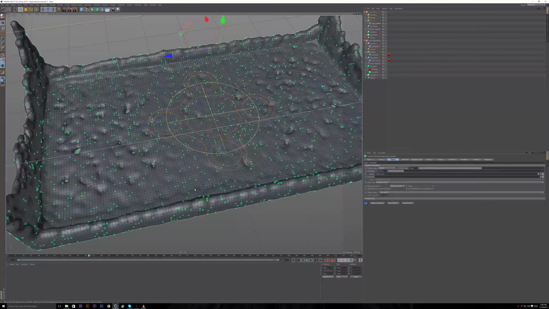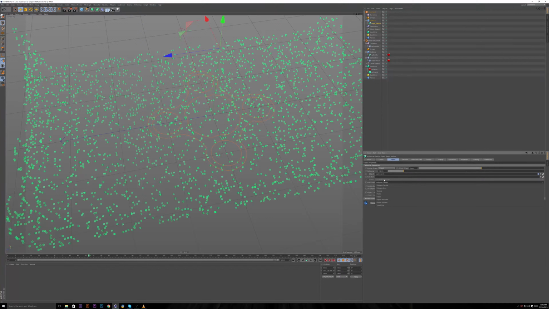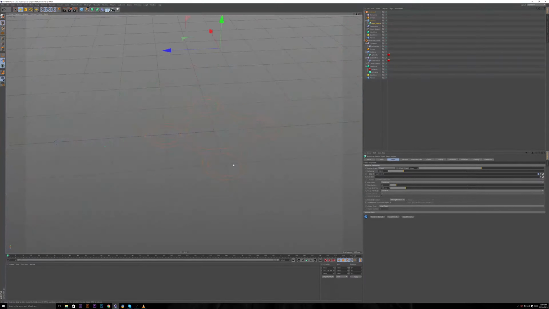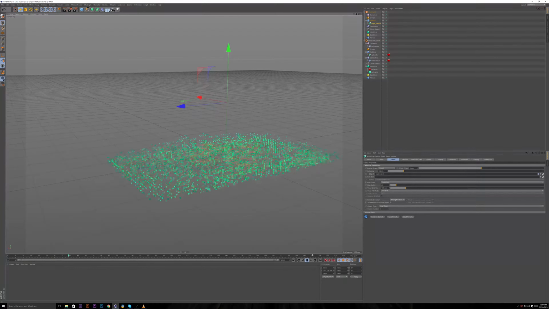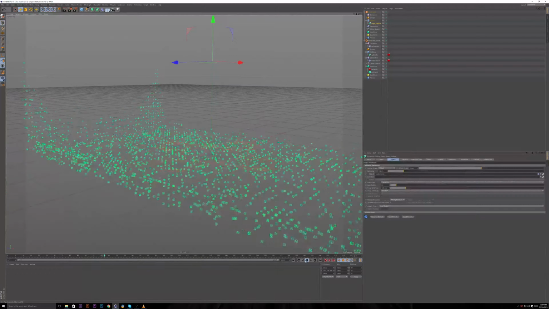But that's not what we want, because this isn't really that evenly spaced out. I mean, there's also weird polygons like that. What we want to do is emit in a voxel grid. So basically what this is doing, it's going to spawn everything within this grid-like thing, as you can see. So this is already looking a little bit better, but as you can see, the resolution is of course way too low.